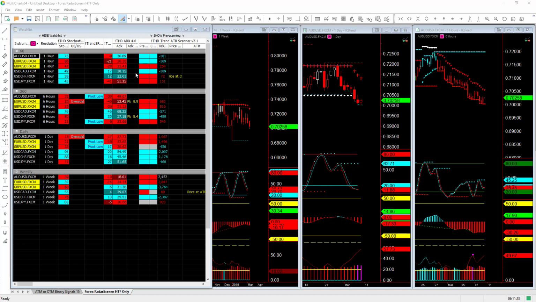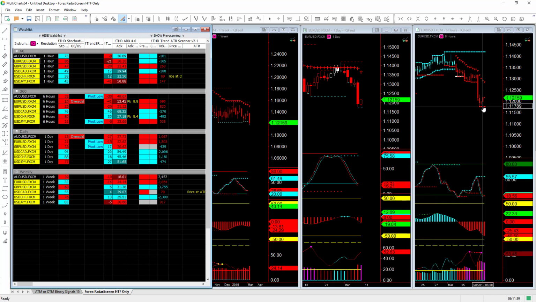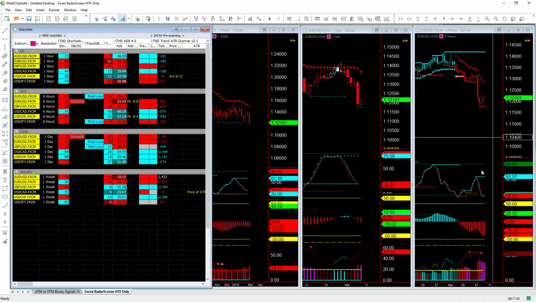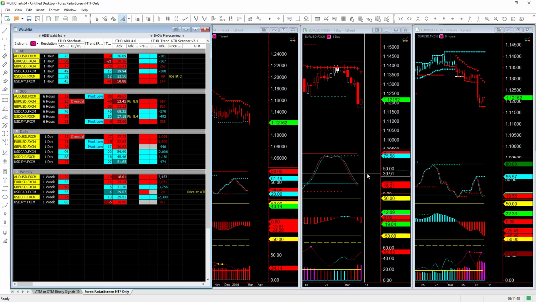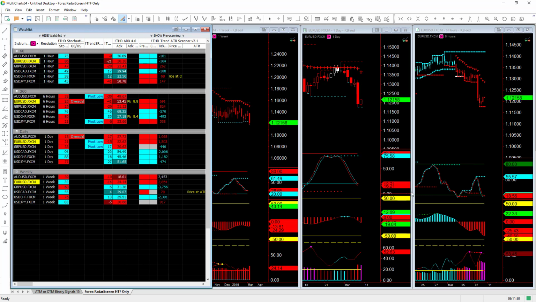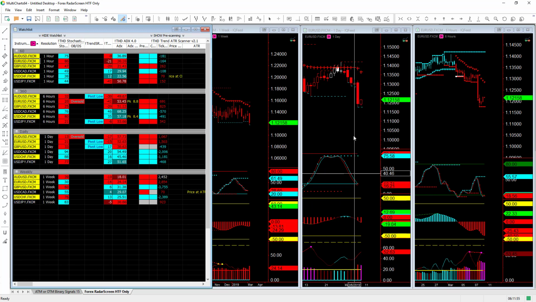Then the next one that we're going to look at is the euro dollar. And you can see on the 6-hour chart, we're overextended and we have a magenta peak already coming in. So again, this is where I am anticipating that the euro dollar will more than likely go up as well. You see the magenta peak has come in here. You also see that you're overextended here. Now, if this turns out to be a bullish bar, you're also going to have trend divergence on your daily chart.